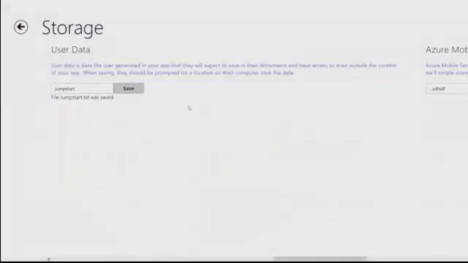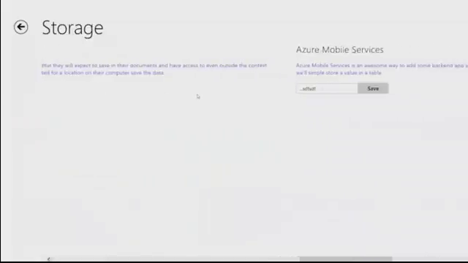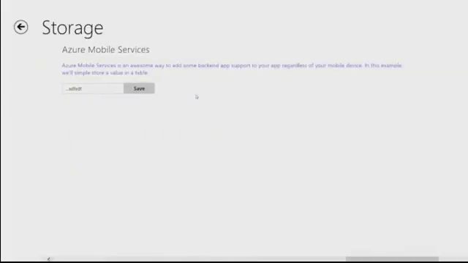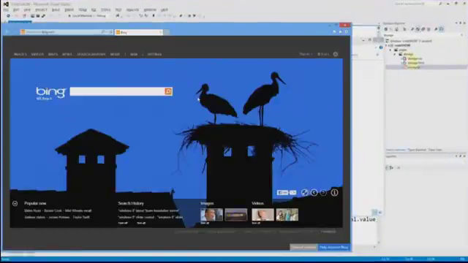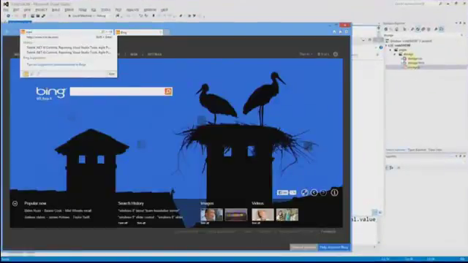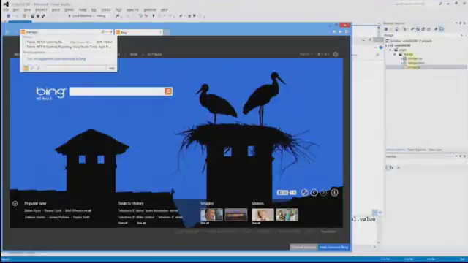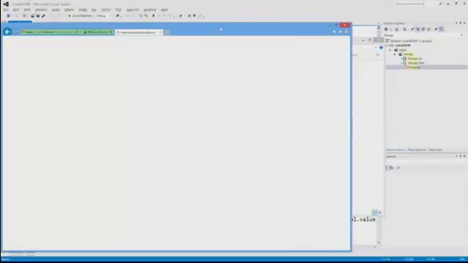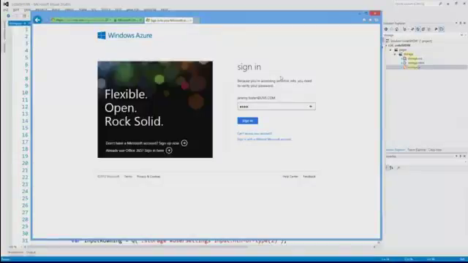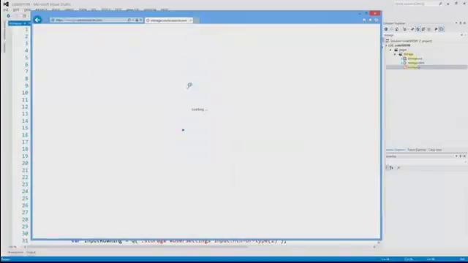And the last demo that I have in the storage section is kind of fun. We're using Azure Mobile Services. Whoa. I'm going to bring you to the interface for Azure Mobile Services here. If I log in with my Microsoft account, it gives me access to my Azure space, and I have an Azure Mobile Services app that I've created.